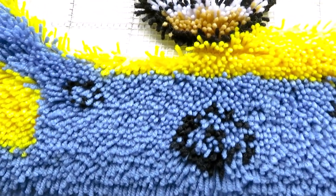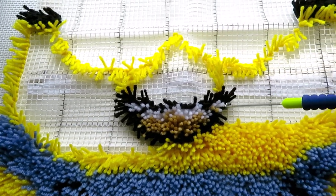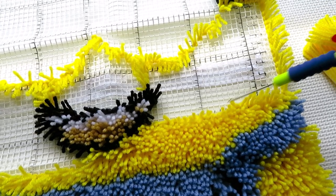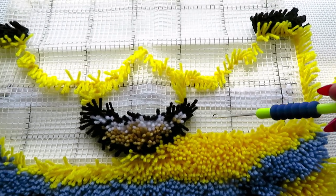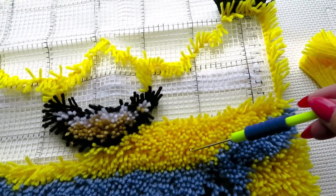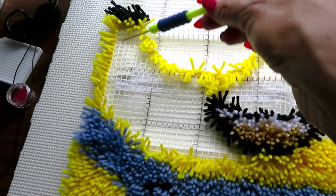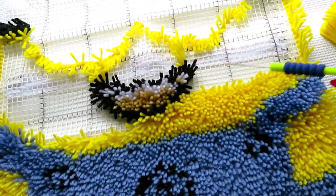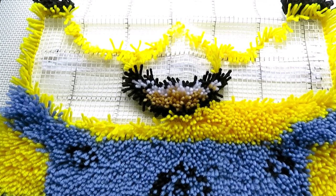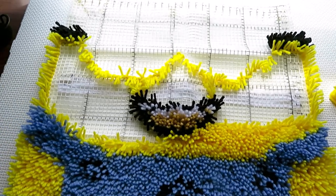On Saturday in the morning I did the outline in here, and in the afternoon, a little bit in the evening, when it was already dark outside, I sat at the table in the camper and did this portion in here and kind of outlined upwards. And that's it. This is all going to be yellow. So I thought, if you would love to do this with me, let's work together.